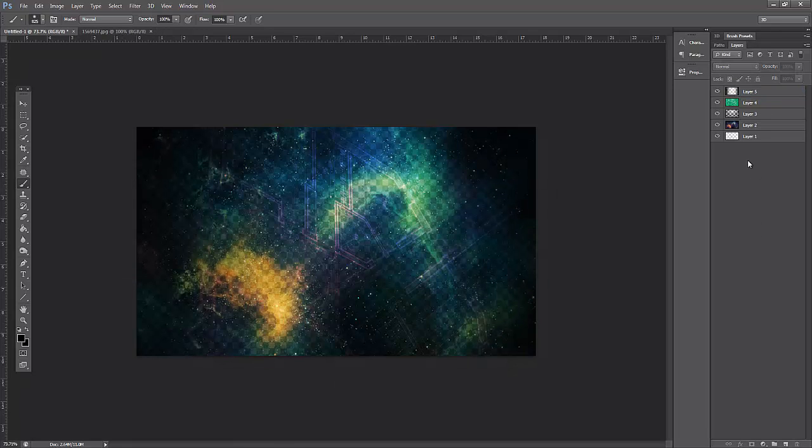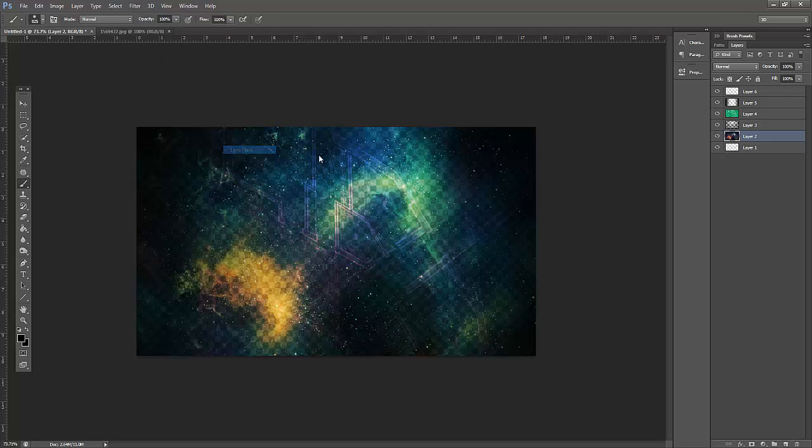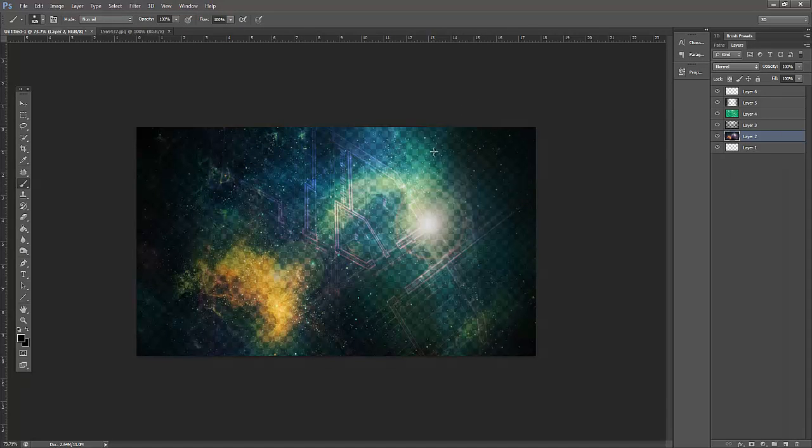And then if you want a flare, we can make a new layer. Lots of people do these things called flares. There are two ways to do flares. You can do a flare where we have to select a layer, and then you go to Filter, Render, Lens Flare. Then it gives you this little option. You can just add flares like that. I used to overuse flares. I don't really use them as much anymore.